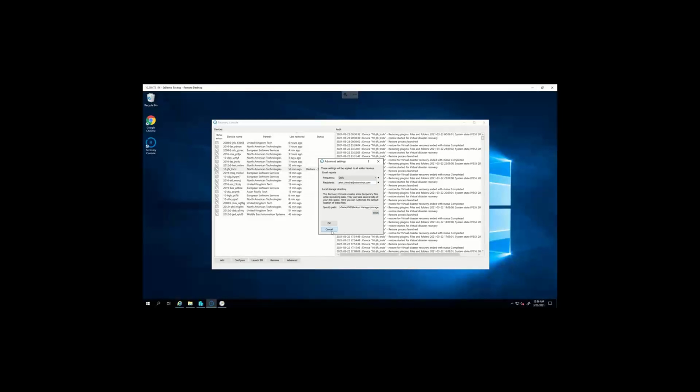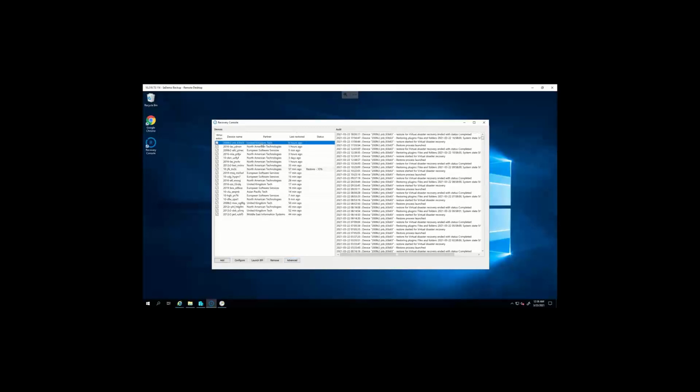The other thing I would like to mention is, let's say you offer a lot of devices that you add on your recovery console. Here is how it actually runs the process: it will sync every 10 minutes. When you add one device, it takes 10 minutes, and then the next device will take another 10 minutes.